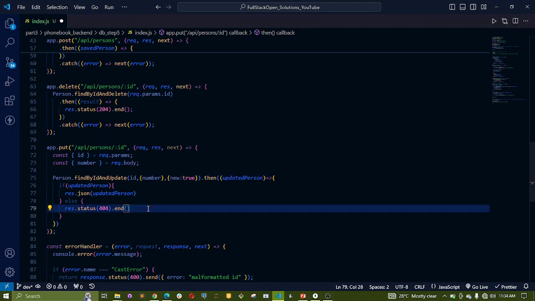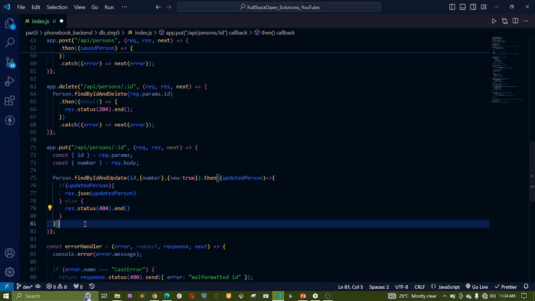Okay, now to handle the error, we simply use catch, just as we used here, we can use catch here also, right? So that works. We say dot catch, in brackets we pass in error as a parameter, and then we pass the error to the next function.